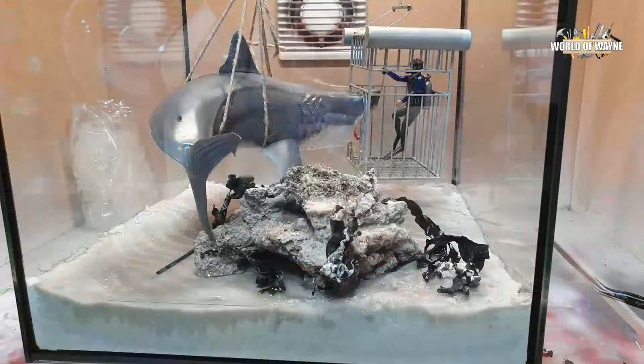So everything is set up in the workshop ready for the pour, and I'll just show you the pose that it's going to be in. It's going to look just like this. So that's the pose. As you can see, everything's being held up there so I can start the resin pour. The resin pour in the tank that I've done on the base is solid as a rock as well, so we are ready to go with that. That is absolutely brilliant. So happy with that. And I am under the impression that Phil is just finishing up his pours now, but I'm going to let him fill you in on all that.